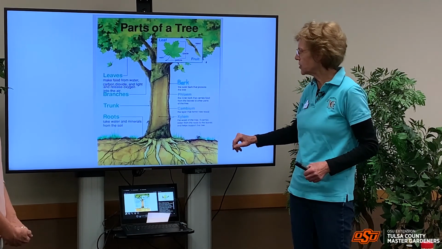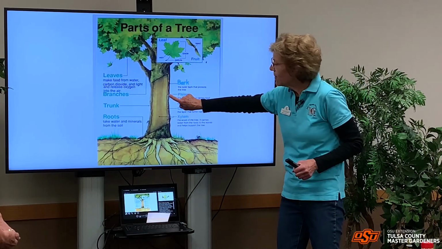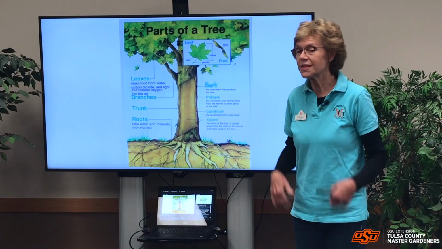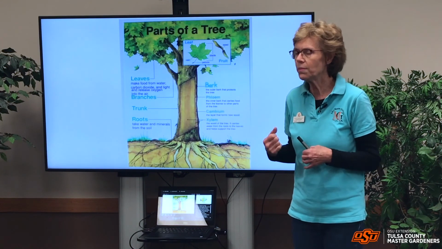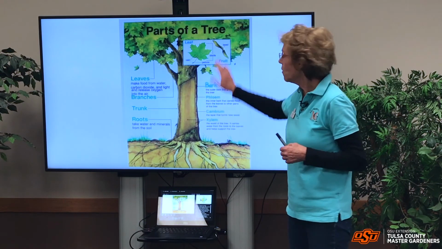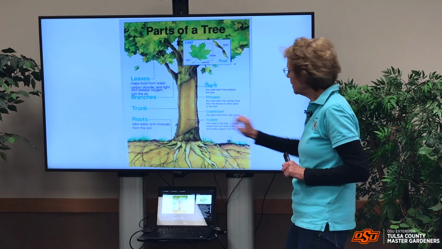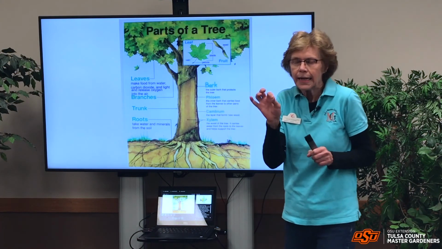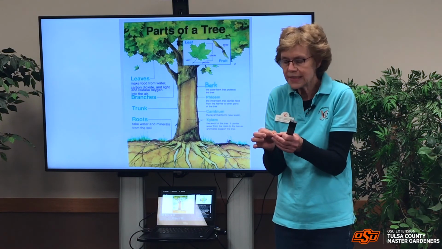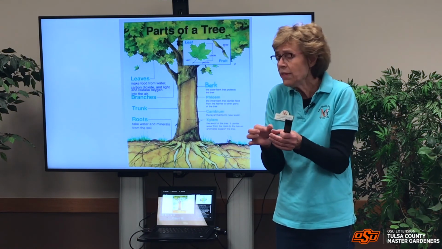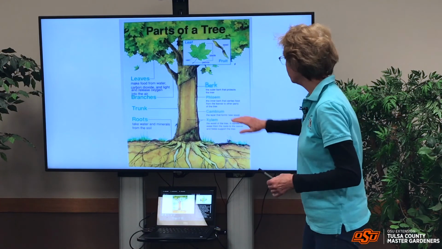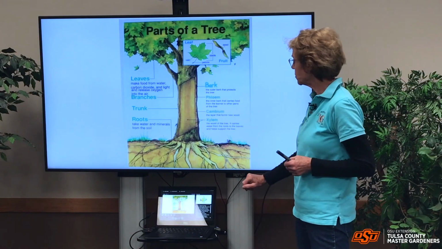It's the outer protection. Then within that, we have this phloem. The phloem is one of the transport systems, one of the plumbing systems that we'll be talking about. And very briefly, that's what carries the food for the tree, but we'll talk more about that. Then we get this very thin cambium layer, and you can't see it with your eyes. It's microscopic. It's just a couple of cells, and those cells divide and make the wood, make the tree bigger each year. So very busy little area that produces the new wood.